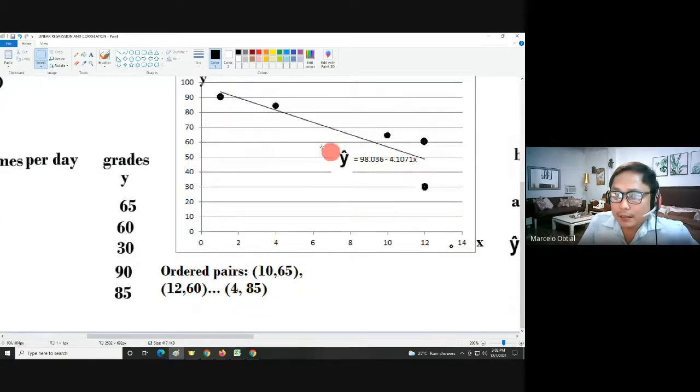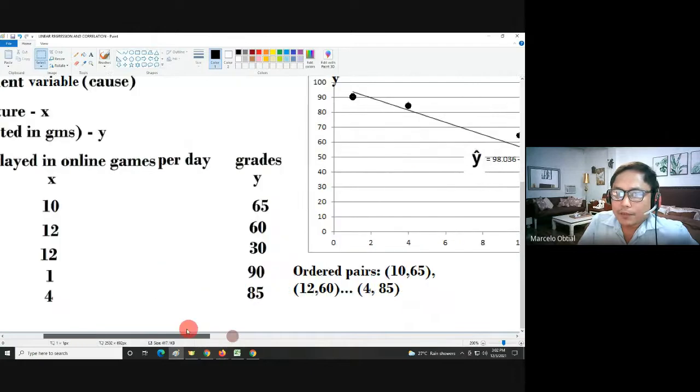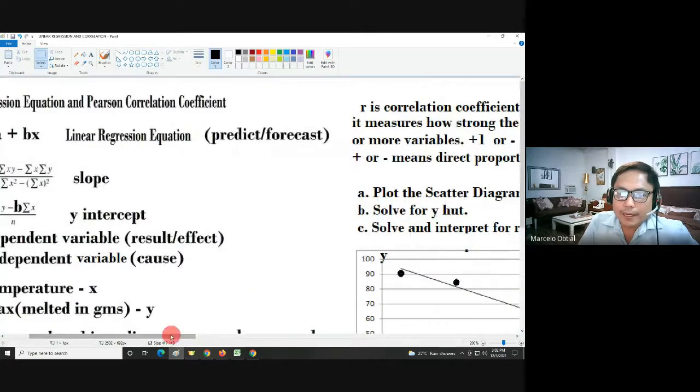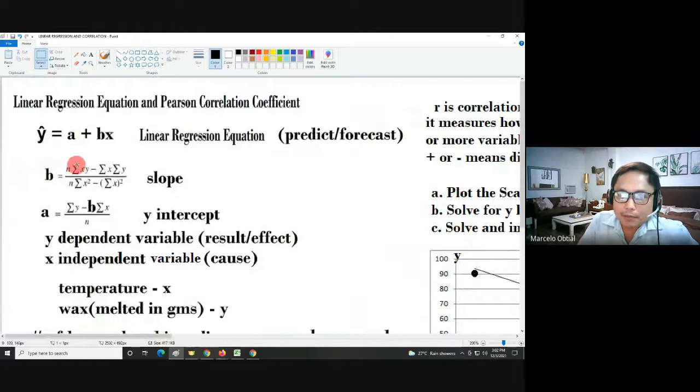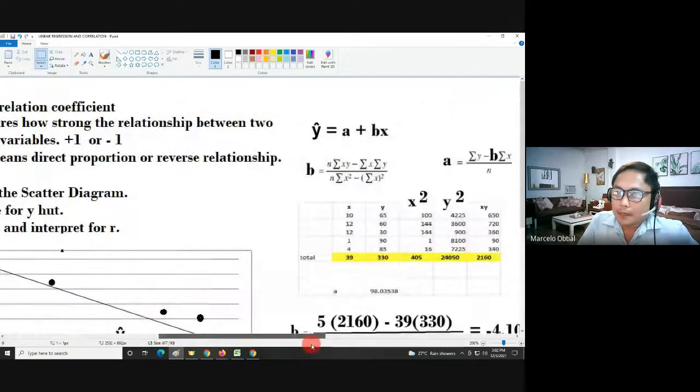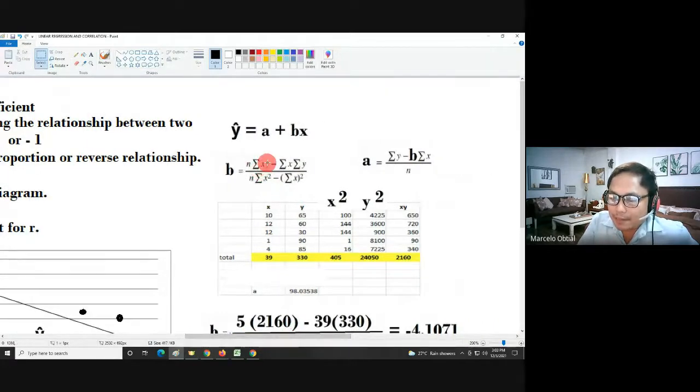So, wala pa itong lines dito. Let us solve for the y hat. Ito yung medyo mahabang proseso. Because in solving your y hat, this is the general form, y hat equals a plus bx. You need to solve for b, then you solve for a. Let's do that. Nilagay ko dito yung formula ng b. Look at the formula. Meron siyang summation of xy, so we need the value of x times y. We need to add all the x. You add all the y. You need to square each of the data, or datum, I mean. Kaya meron tayo dapat x squared. Then ito na, inulit na dito.